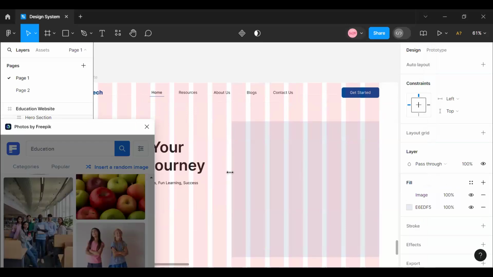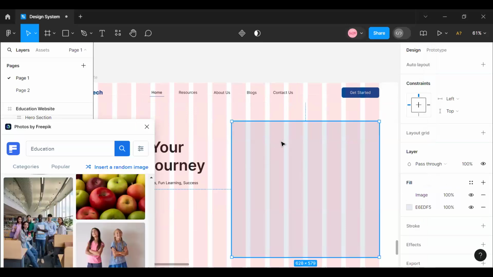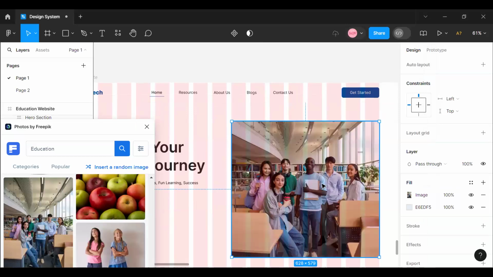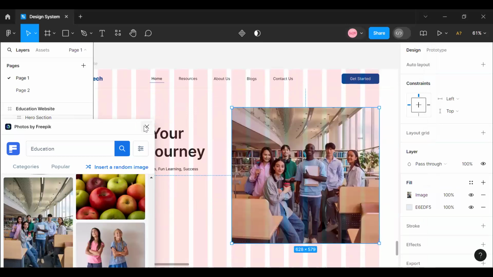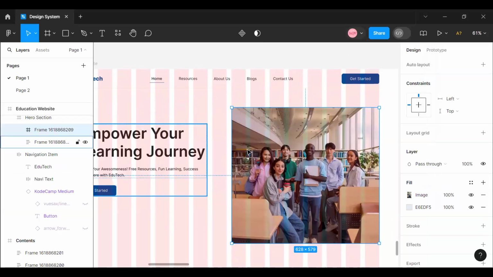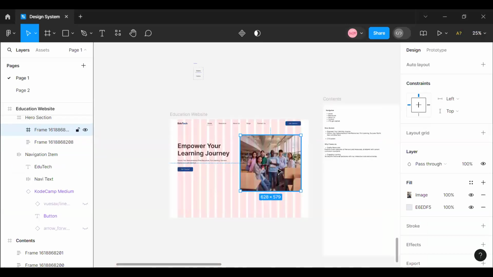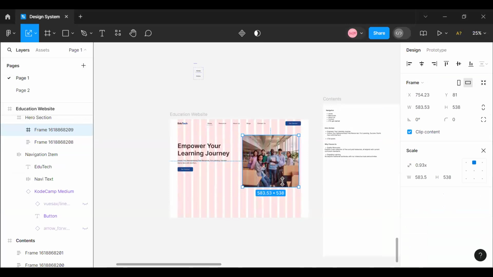So once you click on it, it will load. Give it time to load. But I don't really want this page to be blank. And I feel like this image is too much. I'm going to move it a little. I just want to see its scale. So I'm going to change it to 80.